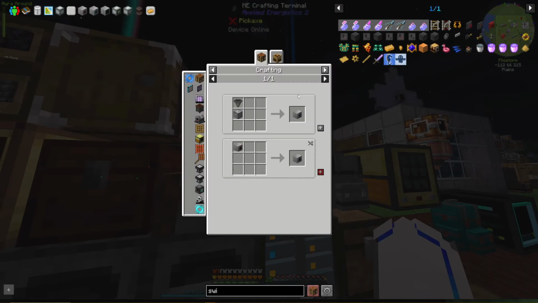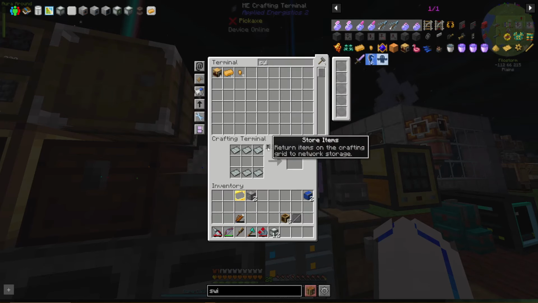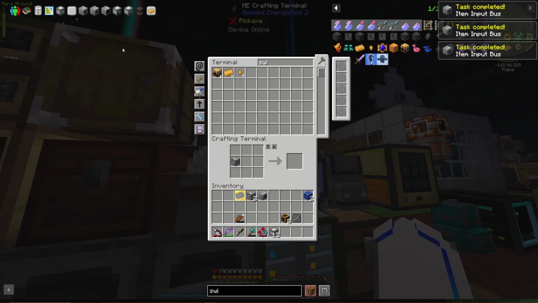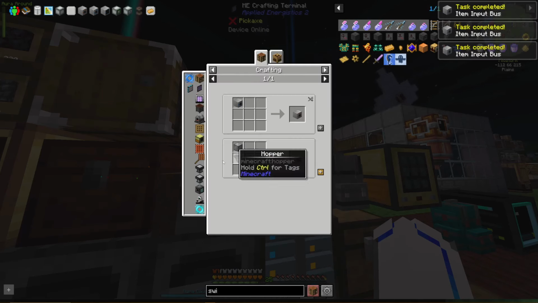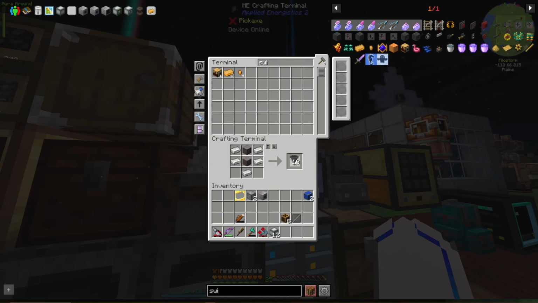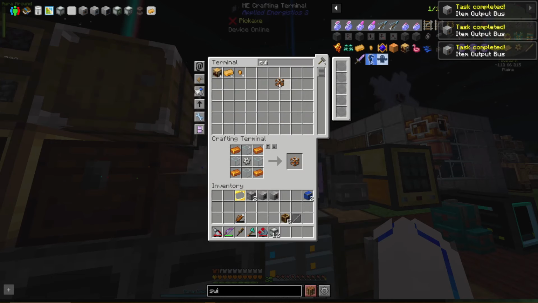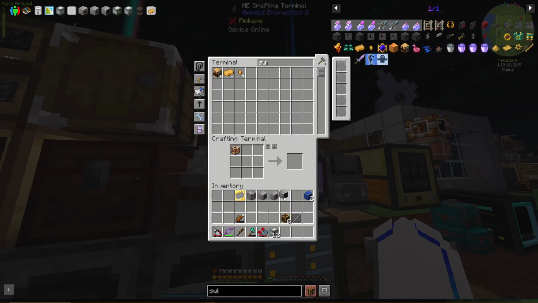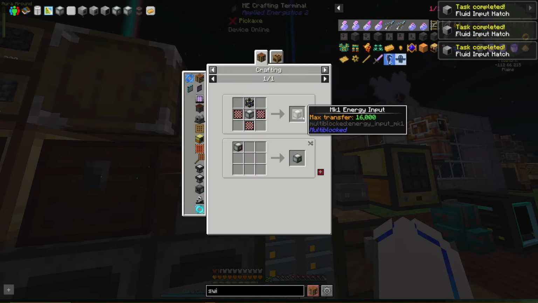Right, the quest book thing. Okay, so apparently it does have to do with the quest book. So item import bus, item output bus. Let's make a couple hoppers, because you can never have too many hoppers. Arbitrary amount. Item input bus, item output bus. Fluid. We need a fluid cell frame. Check. Craft a couple more of those. And then the Mark 1 energy input.